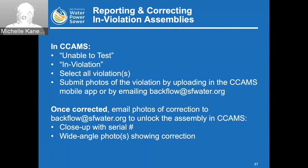Please take digital photographs of the violations. If you're using the CCAMS mobile app, you can upload the photographs directly to CCAMS. Otherwise, you can email them to waterquality@sfwater.org along with a description of the violation.